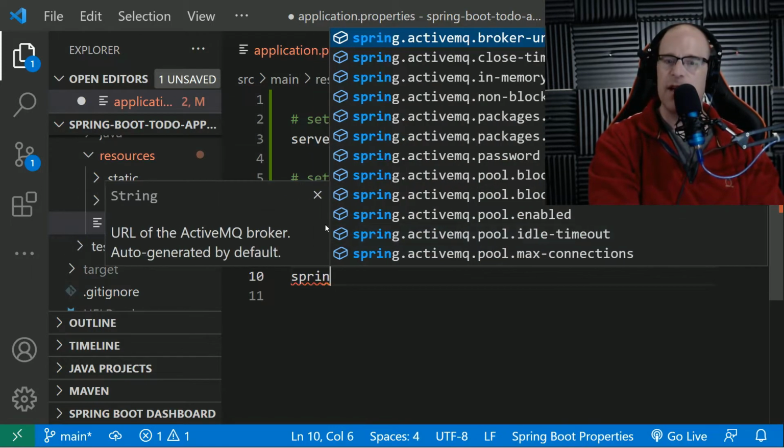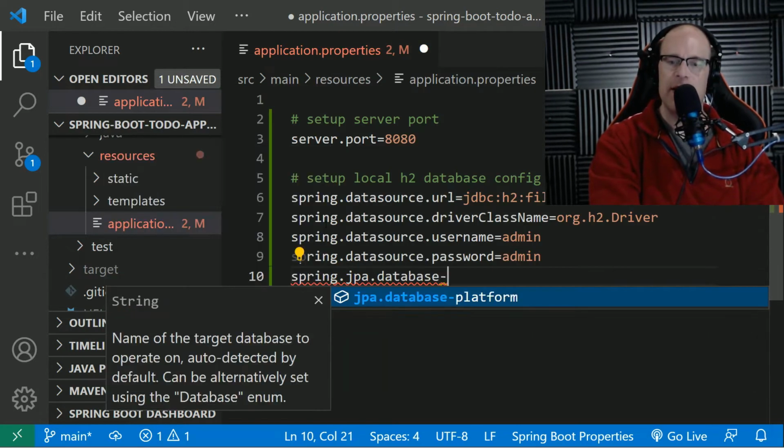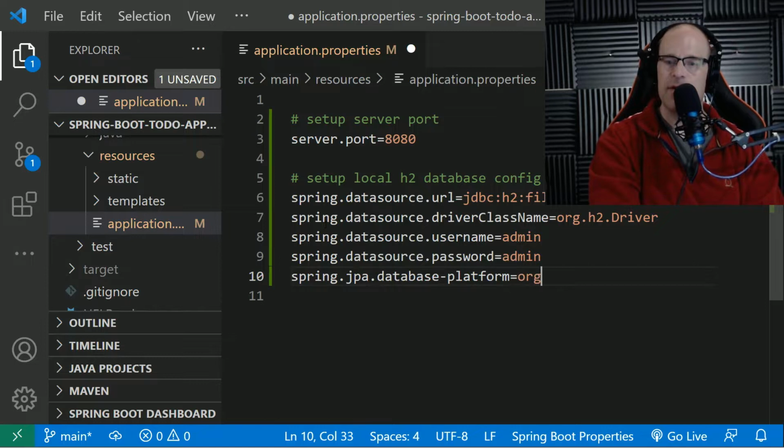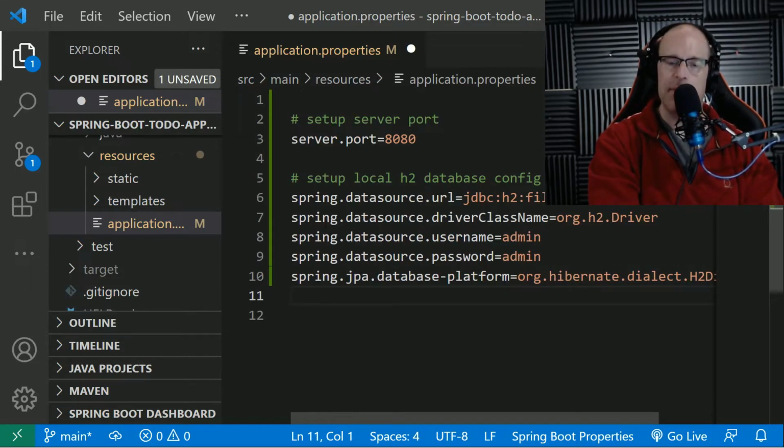Okay, and then finally we have the JPA database platform equals org.hibernate.dialect. I mean, how's anyone going to be memorizing this? It's inhuman, I say.